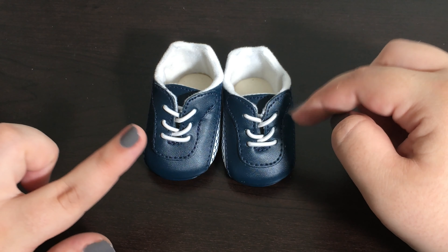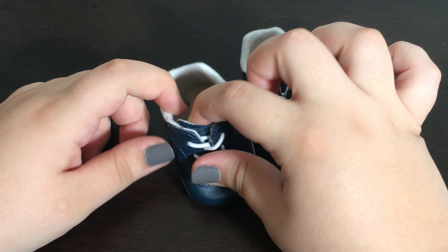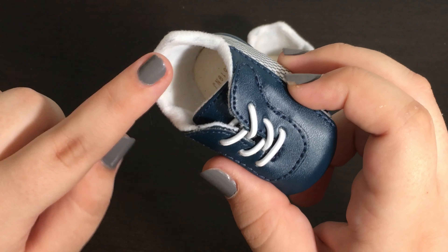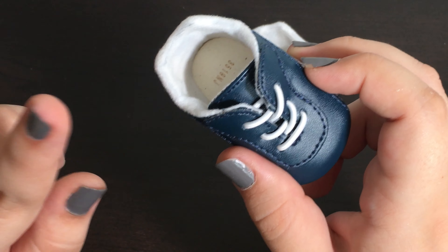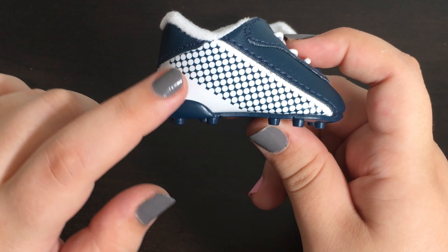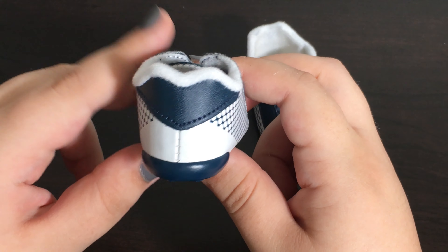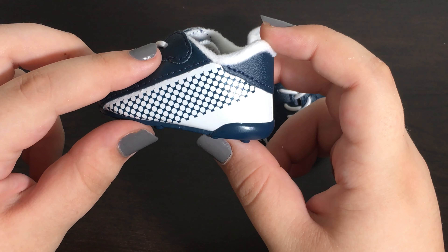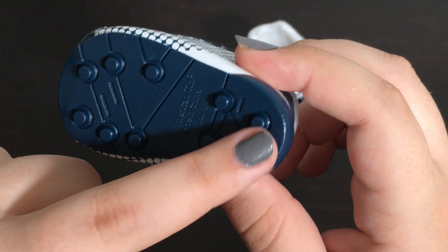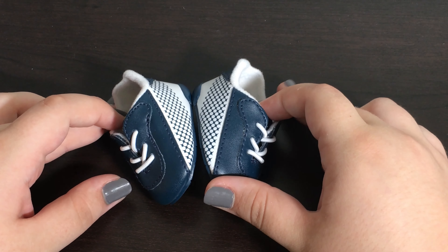The next item in this set are the cleats and they are a navy blue color with white elastic laces. The inside has that same felty fabric-y feeling, which made it harder to put on the softball shoes, so let's hope that is not the case for these. The sides of the cleats have a really cool dot pattern on them, and then the back looks the same on both sides. The bottoms of the cleats have the same cleat design as the other cleats in the Team USA collection. I am glad that they made these cleats look a little bit different with this cute little design.